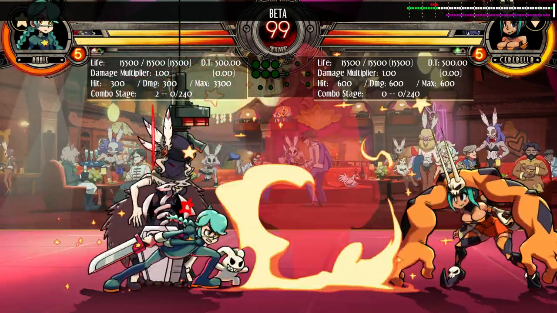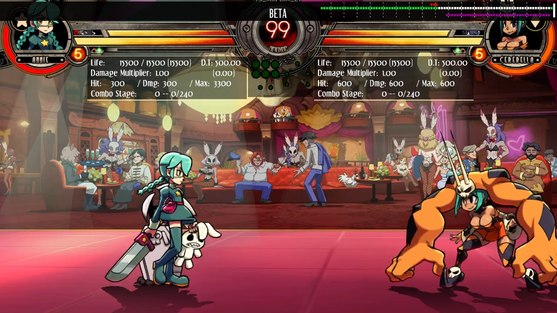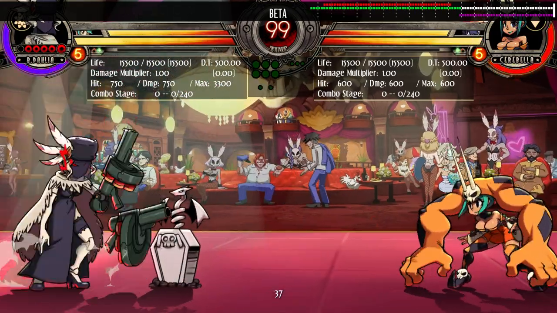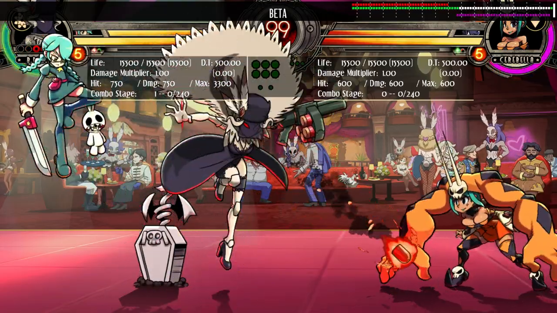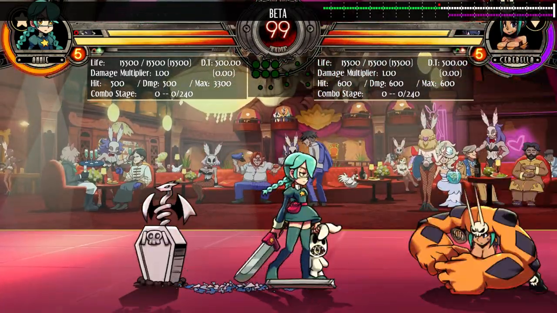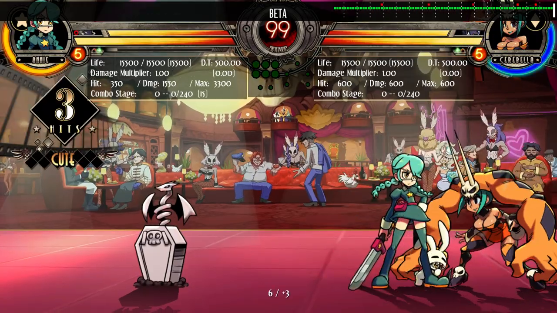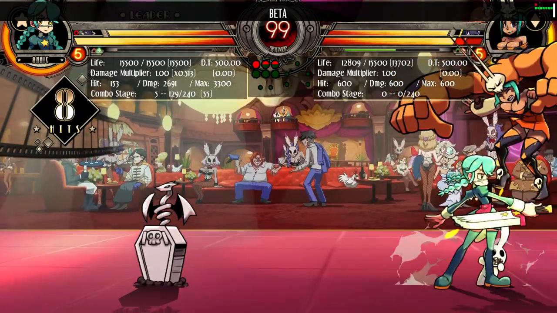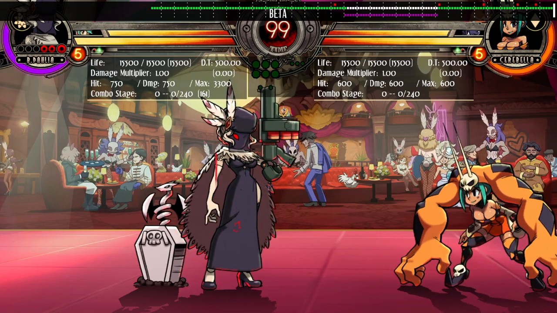If Black Dahlia is tagged in Raw, she now has extra recovery on her tag. So if the opponent isn't in hit stun, and you do this, I'm just going to hold up. It is, you know, pretty long. Whereas if the opponent is in hit stun, it's much faster to do it mid-combo because she teleports right to you.